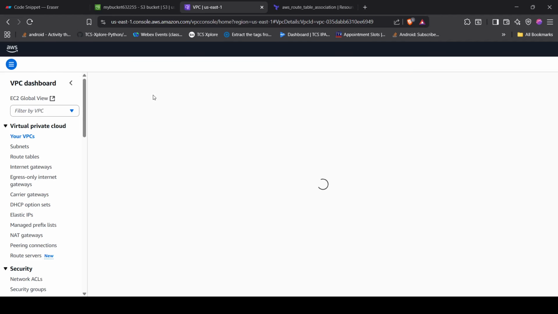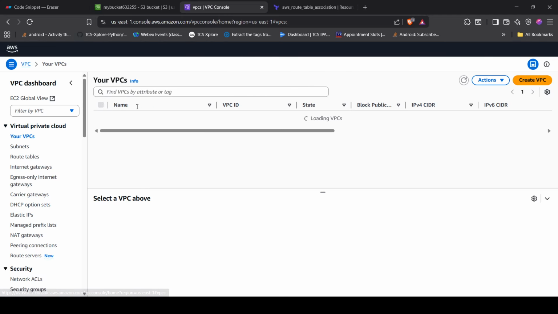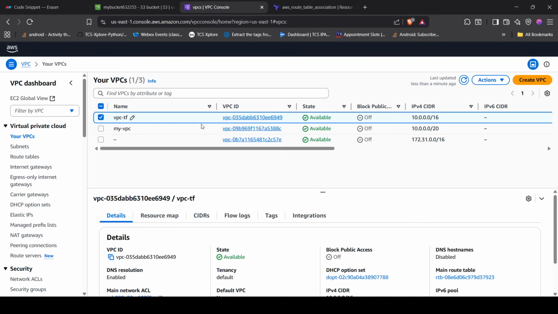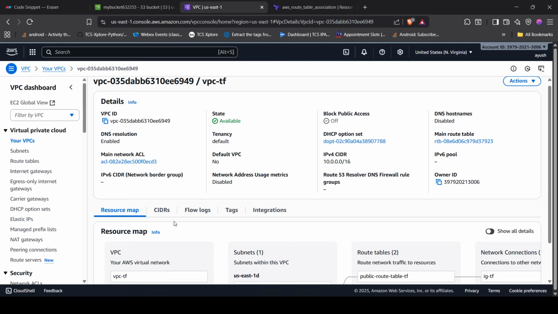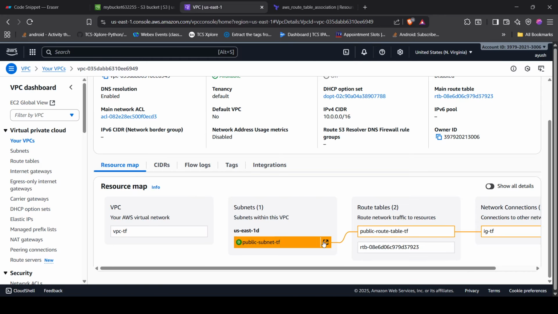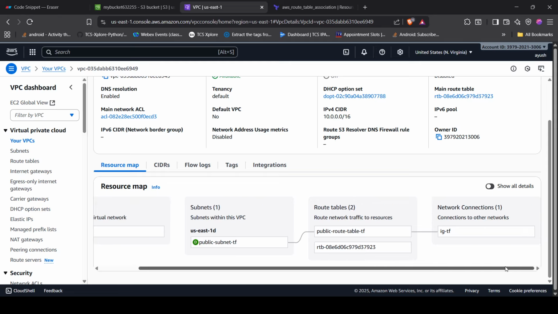If I refresh here, I should be able to see that particular route. Now you can see the resource map shows the public subnet, which is associated with the route table which I created, and that is getting attached to the internet gateway.